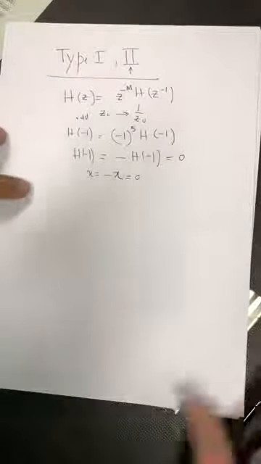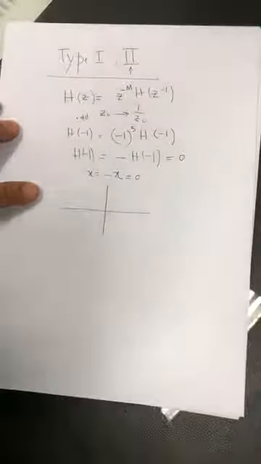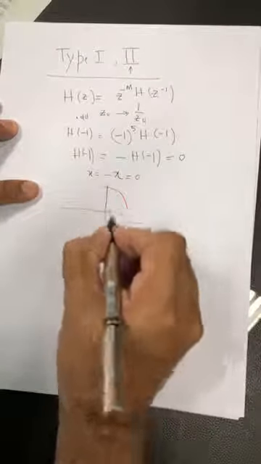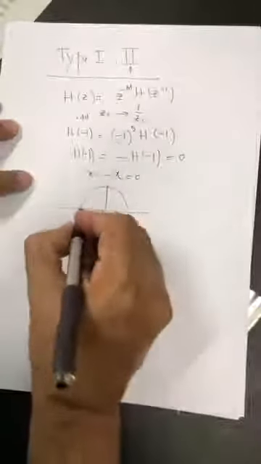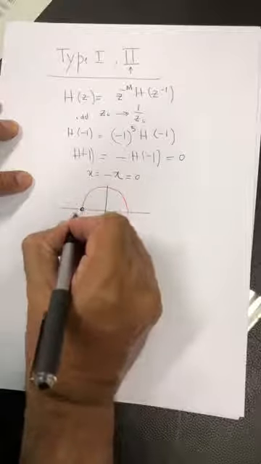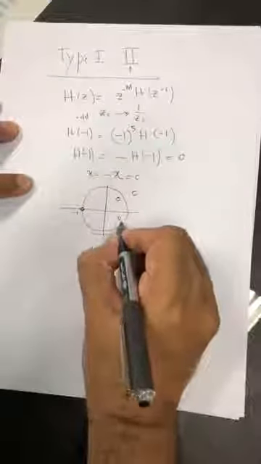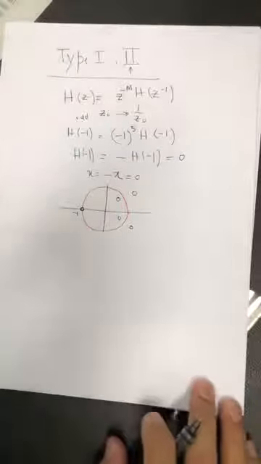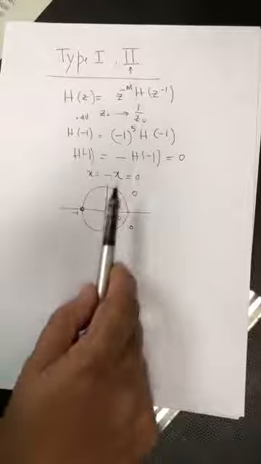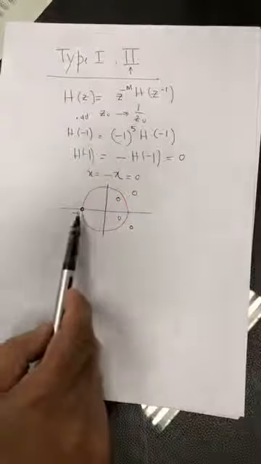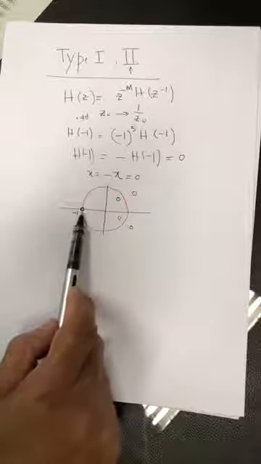What is minus 1? So if I draw it here, and I plot with the red color, the unit circle is the important circle. We have been talking about this a lot. So there has to be a 0 here, at minus 1. This is minus 1. Has to be a 0 here. Rest is fine. They will occur in group of 4 and all of that zeros. But type 2, because to resolve this inconsistency in this expression, it has got to have a 0 here. So this is for the type 2 filter.